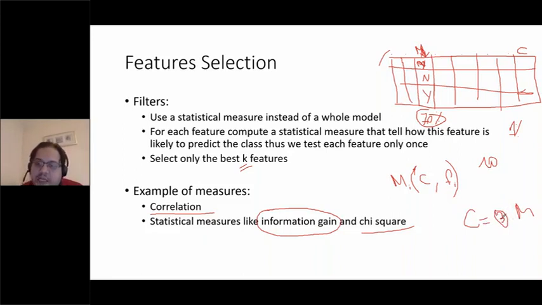What correlation means is, if we can predict the class with some power based on this feature. When I know that this is a yes, for example, it's generally 70% of the cases a bad guy when he has a mask. And if it is a no, in 70% of the cases, he is a good guy. It means that when I know the mask variable, I can guess the class with a certain probability. This is what it means. You understand this? Yes.